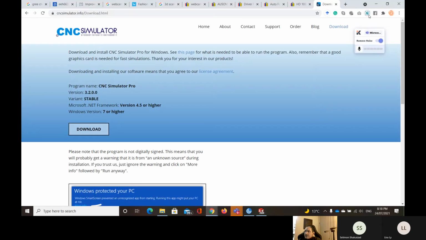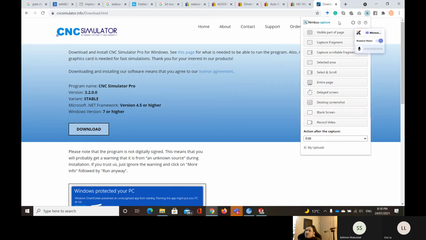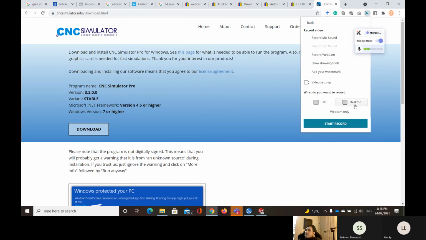It's called the numbers, which is screen-shot software. It's free most of the time, but I actually pay money for it because I'm using it heavily for recording. You can simply record the video starting with the desktop, or using one of the tabs here, or using the webcam only.